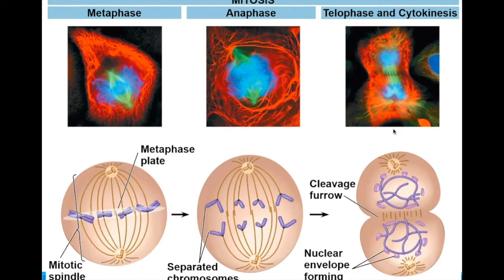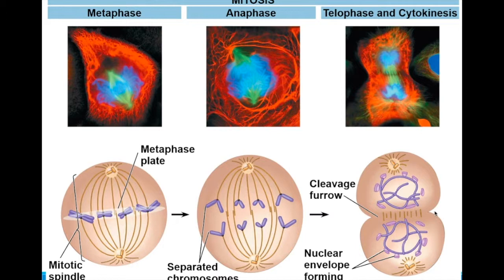The last phase of mitosis is telophase. This image is also showing cytokinesis because they usually happen at the same time. But remember, cytokinesis is not technically part of mitosis. So in telophase, you can see that the chromosomes are starting to get looser again. They're getting longer. They're getting ready to be uncondensed. And the nucleus is starting to reform. These purple fragments of nucleus are reforming. We only have one centrosome, and the spindle fibers are all gone. Those yellow fibers are not here anymore.